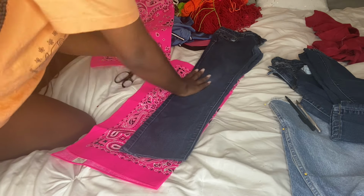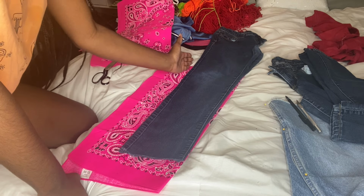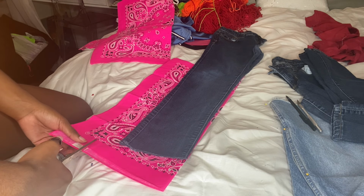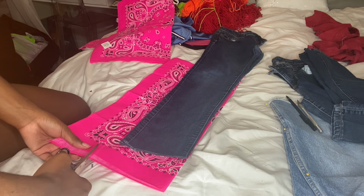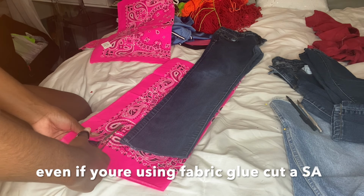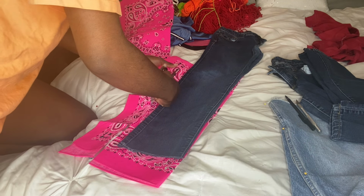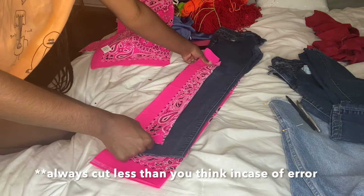So if you make stack pants, then you kind of know what I'm talking about. But if you haven't, please make sure that you follow every step that I do so that you won't get lost. As you see me showing you guys, that's basically the line where I'm going to cut. Now it's very important to remember as you're cutting to make sure that you cut seam allowance. If you don't know what seam allowance is, please go ahead and pause this video and do a really quick Google search on what a seam allowance is so that you can know how to properly cut out these pants. When you are cutting for seam allowance, I always cut more than less because I can always cut less than more. It's just safe to have extra just in case you mess up.